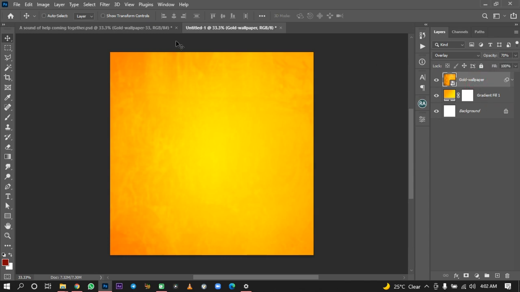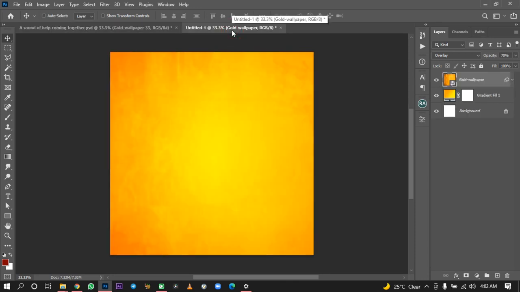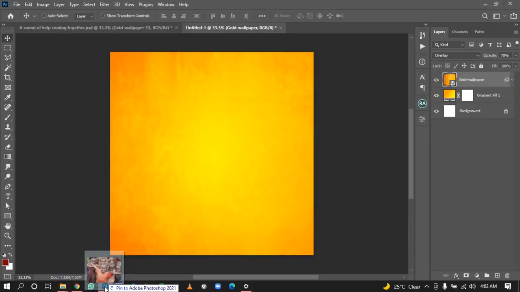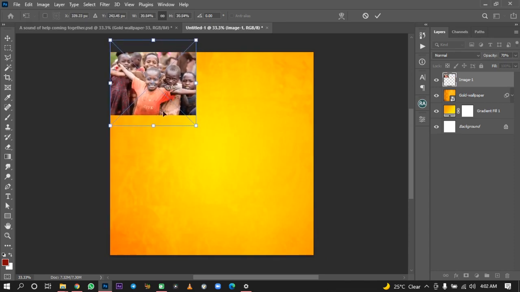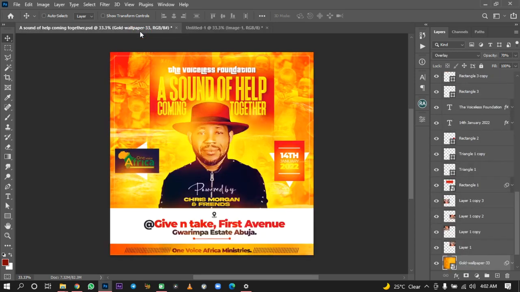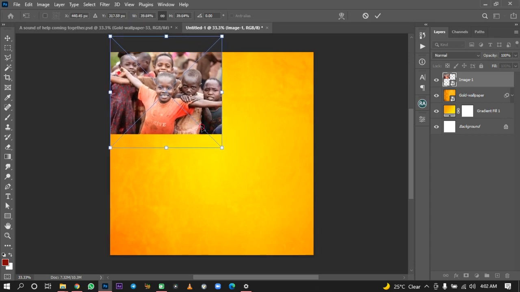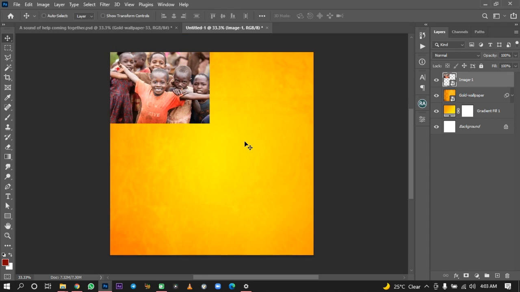So the next thing I want to do is, let me see what I did so that I won't make a mistake. So, okay, the next thing is, this is about helping an orphanage or something like helping the children, helping the less privileged. So I thought of using images of less privileged children, which I got online free. So I got this image and I just inserted it and reduced the size. So all these stuff are there in the folder I'm sharing with you guys. So just reduce the size and make it look right. So what I did was just to duplicate one image or two, but I clip it so you won't really know what's going on. You won't know that it's really the same image that was used. So let me reduce this. So something like this will do. So I will duplicate.